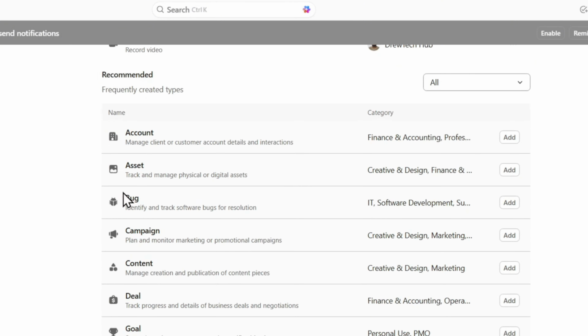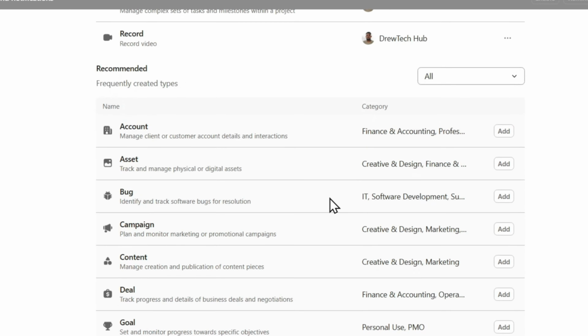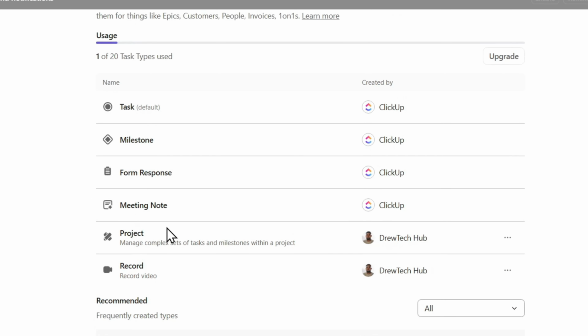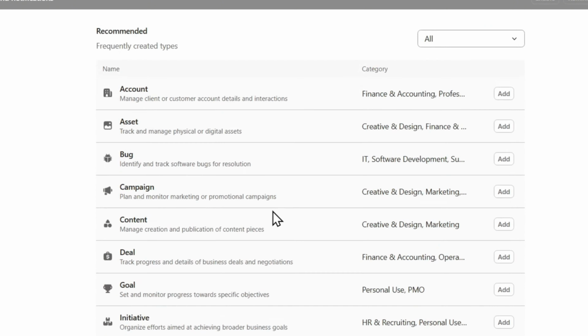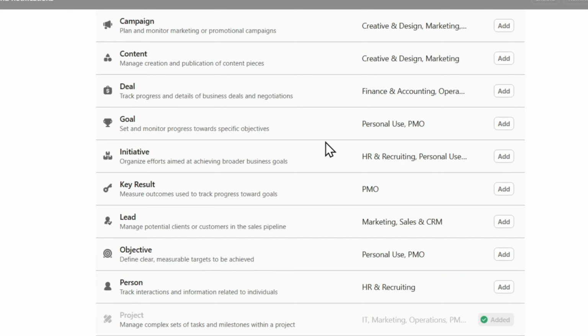But if you scroll down, you have more tasks, quite a few more. So let's say I would like this to be related to project. I can add this, and when I add it, it's going to be added to my list, and you can see that it is added here by me. These are the mandatory ones that came with ClickUp once you create your account, but you can add more to your workspace, and this is going to allow you to give different variations of different types of tasks. Request is another one, so I can add request because you can have a task that could be a request. And so forth and so forth.